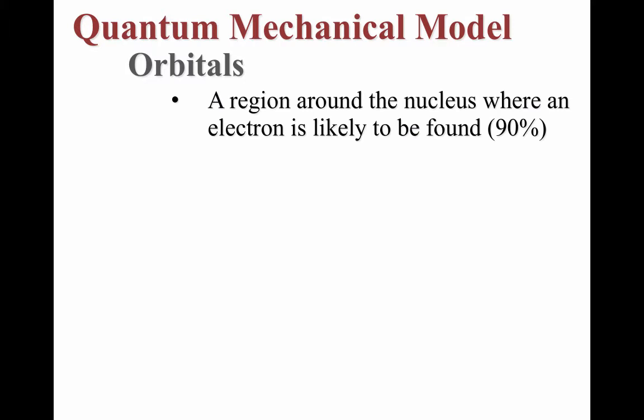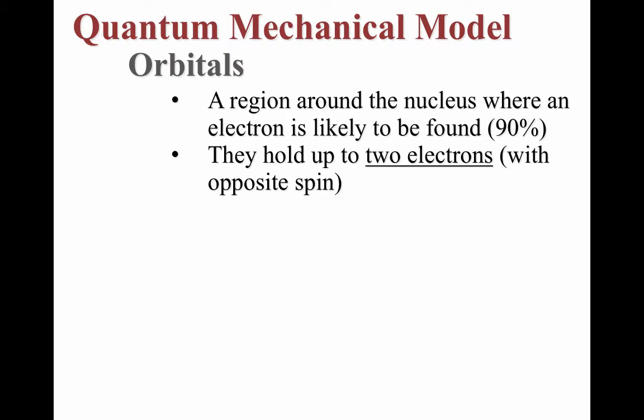What is an orbital, you say? Well, it's this region around the nucleus where you'll probably find an electron. You see, Bohr's model said that the electron moved around in an orbit, but that is not true. Electrons don't move in a predictable pattern like planets do as they orbit a nucleus. The best we can do is we can estimate where the electron likely would be. And that is the concept for an orbital. It's where the electron is most of the time.